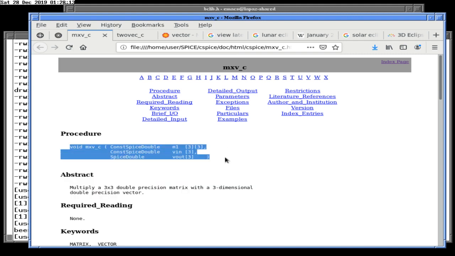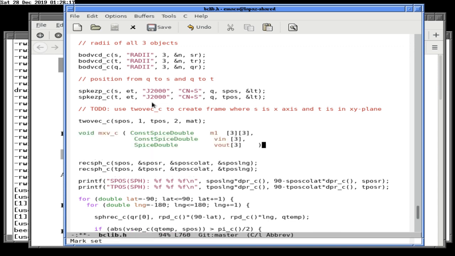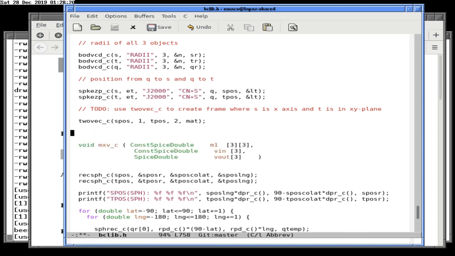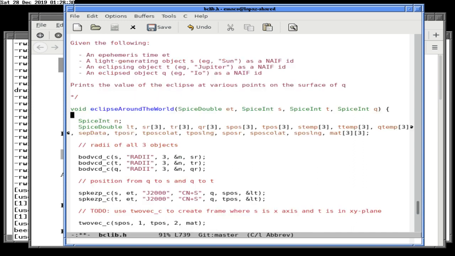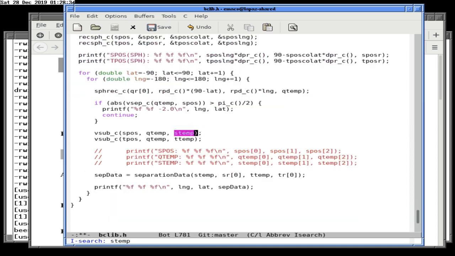This should not be an issue. This should not be a big deal here. This should be pretty simple. Okay. So the matrix, MXV, the matrix is mat. The first thing we're going to convert is S pos. And the only thing we don't have is a place to put the result. So let's see. I said S temp. S temp and T temp are the ones that moved around, and I think I can reuse them actually because I completely redefined them here.